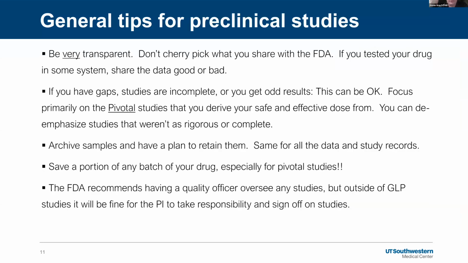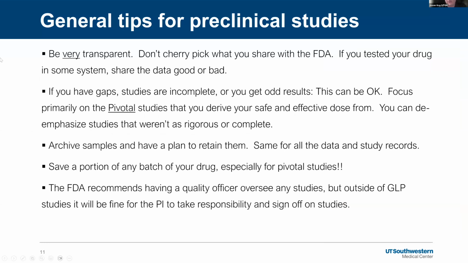As far as the preclinical studies that everybody is right in the middle of and everybody's doing, I'd say think about how that information is going to go into the IND. And you want to be very transparent with the FDA. You can't cherry pick and share with them the good data and not the bad data. Basically, if you tested your drug in some system, you need to share that data, good or bad.